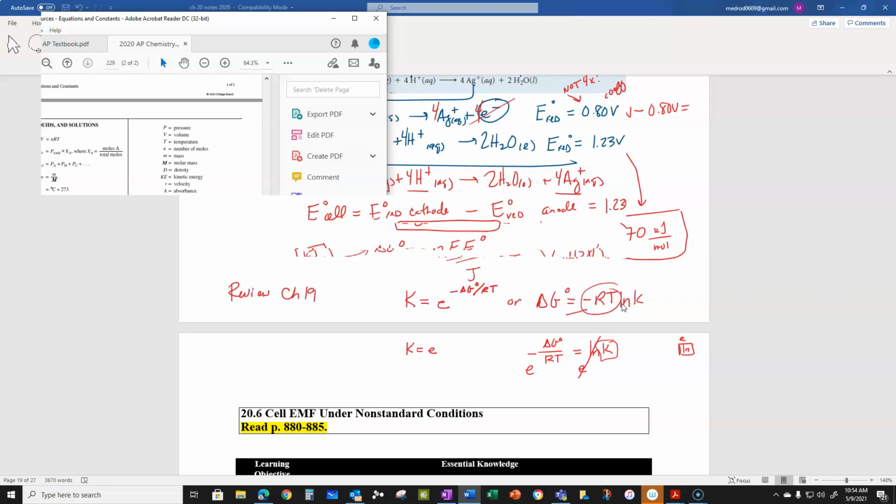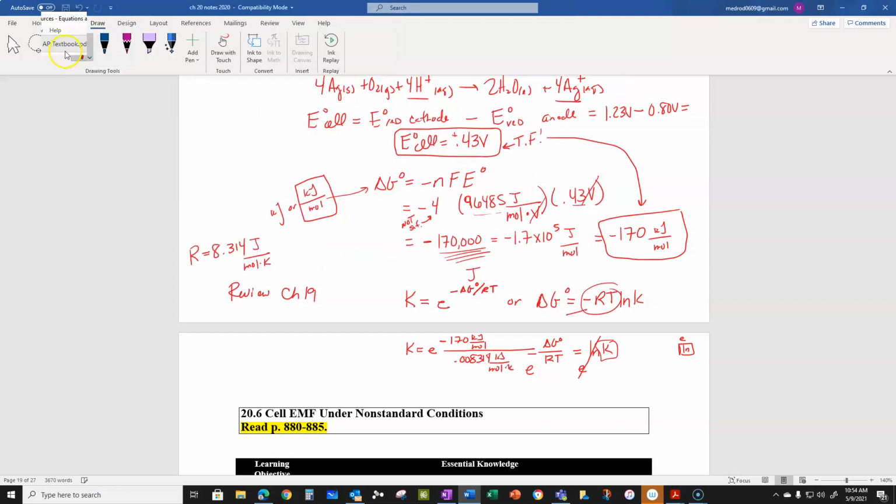So we have our K, and we're going to go e to the negative. Now right here, ladies and gentlemen, we have our delta G, 170 kJ per mole. Now be very careful with that R. Remember R, 8.314 J per mole K, but I can't put that number under here because the units won't cancel, okay? So move that joules over, so 0.008314 kJ per mole K. And this is where it scares me, because of time, and you're sweating during the test, trying to hurry and answer every single problem.